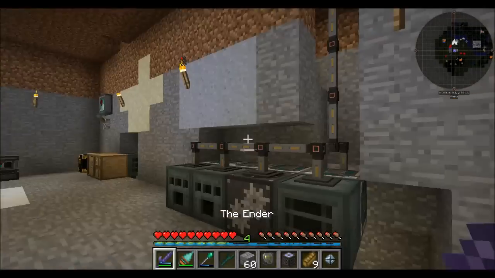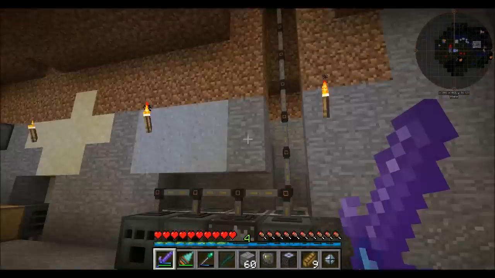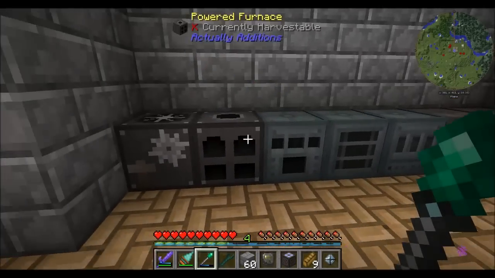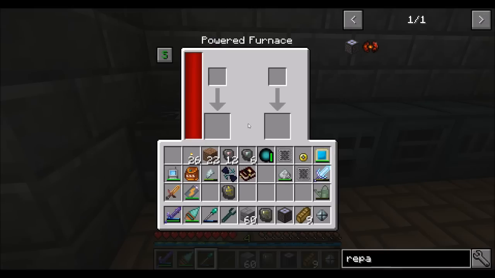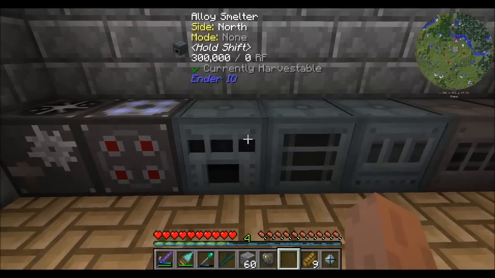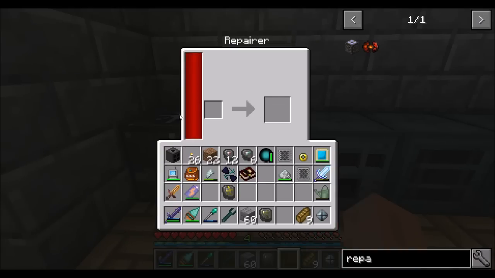Maybe in my basement? Would that be a cool place? Like, I want it to be somewhere. Is there anything I don't need particularly up here? I don't know that we need the powered furnace. We really honestly never use this thing. We always use our sag mill and alloy smeltery. So I think the item repair here would be good.